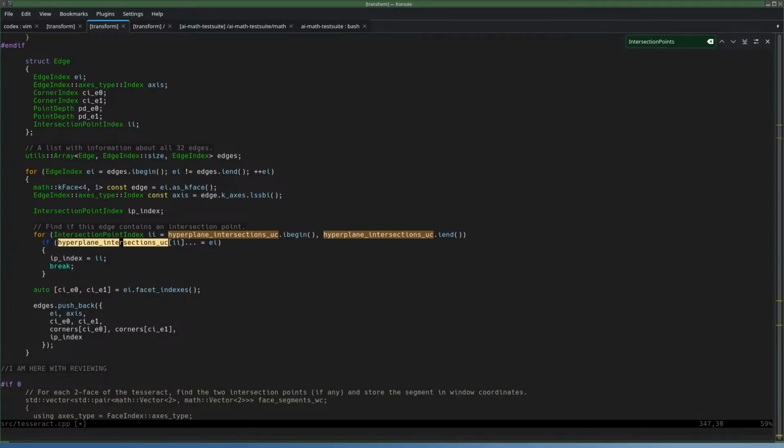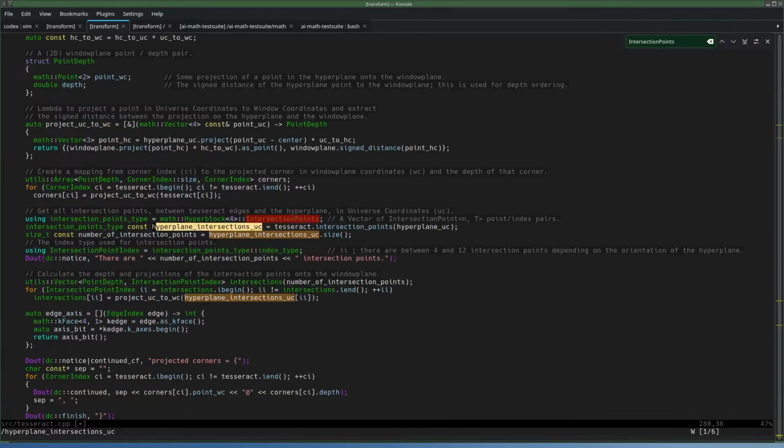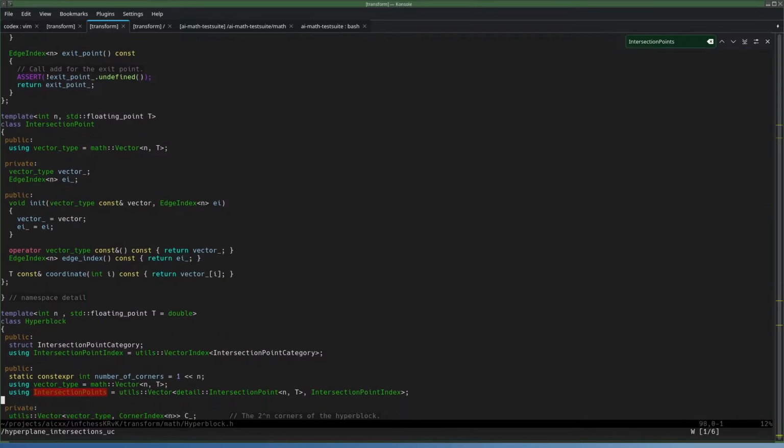Okay, so I need to find what this thing contains. It isn't that. Which is that? No, it's not. Sorry, it's this here, intersection points, which is a utils vector.